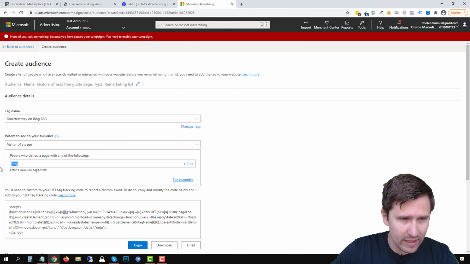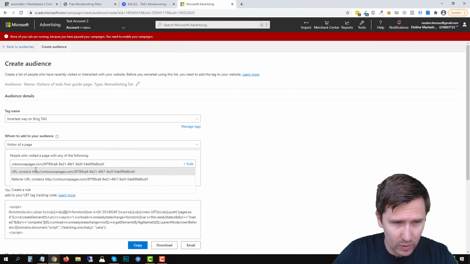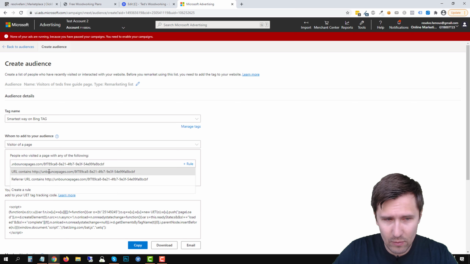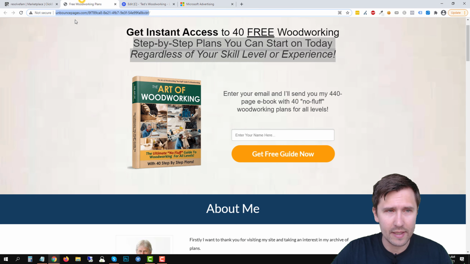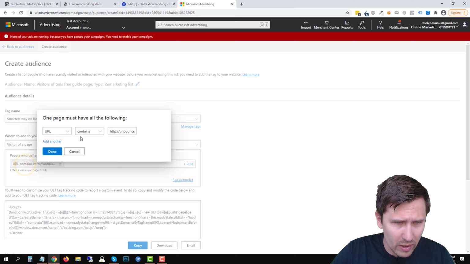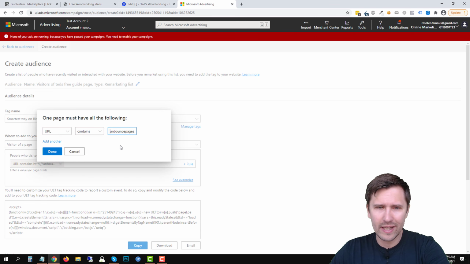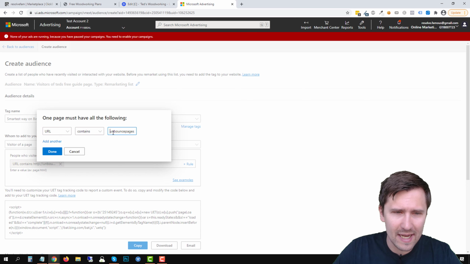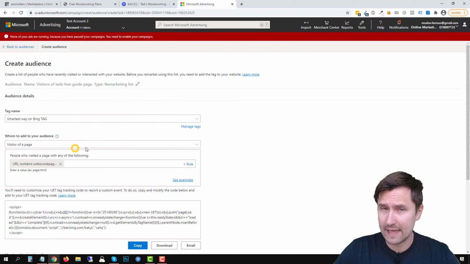You can't see it. Let's see if we hit enter, see if that does anything. Seems to be, let's paste it again. There you go. So we'll say URL contains, and then we wanna select this first option, right? So if the URL contains this whole thing, this whole URL, then our ads are gonna show. Now the one thing though, we don't wanna include the HTTP, just in case somebody doesn't type in with the HTTP or if it becomes HTTPS. So we just wanna leave it at that. So just unbounce, right? We don't need it to say HTTP.